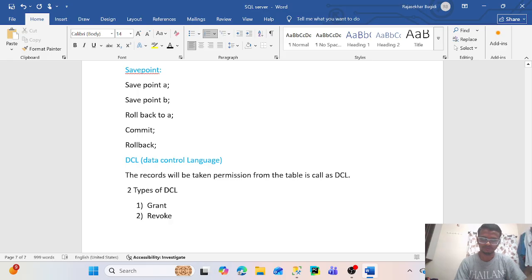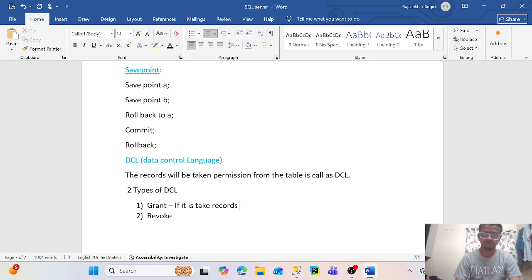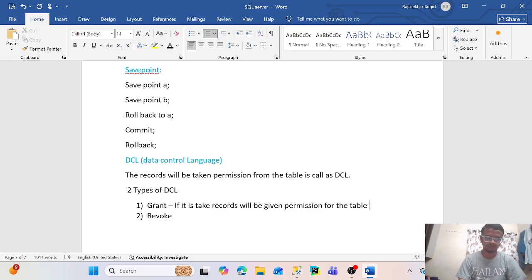Grant is nothing but taking the records and giving permission. Removing permission from the table is called revoke.